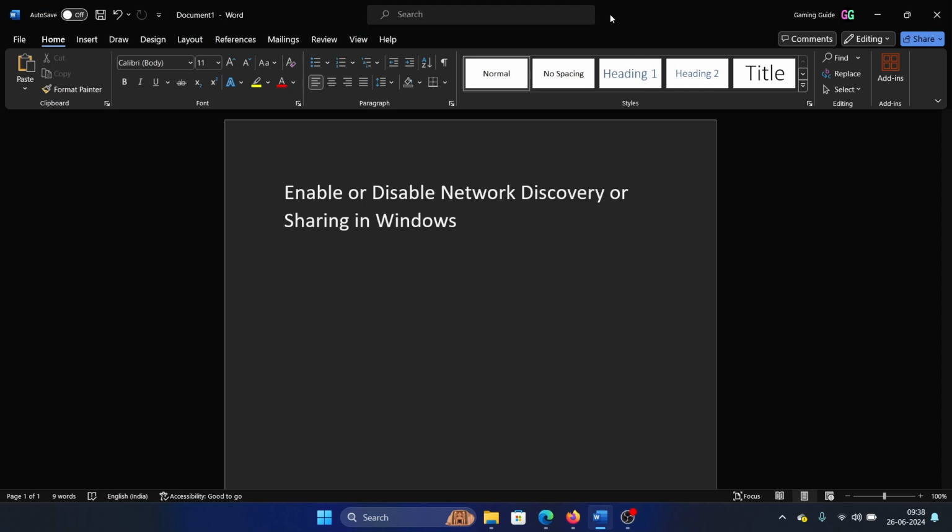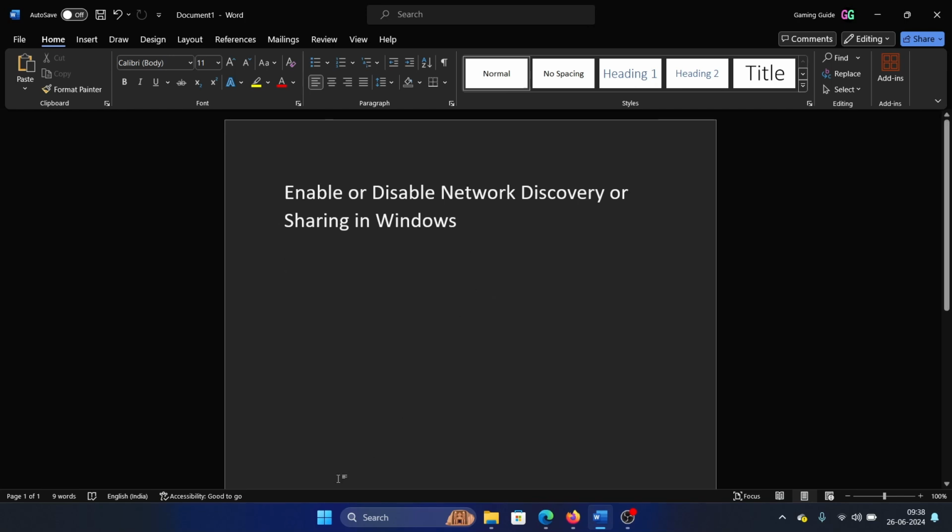Now here's one thing. There's a concept called firewall on your system which is by default enabled for both public and private networks. This means if someone wishes to access your system, then that person needs permission and you need to grant the permission through the firewall even if you grant it through a certain app. So to enable or disable network discovery does not mean that you are automatically granting anyone permission. It is only that they have the right to view your network and access it and then ask for your permission.